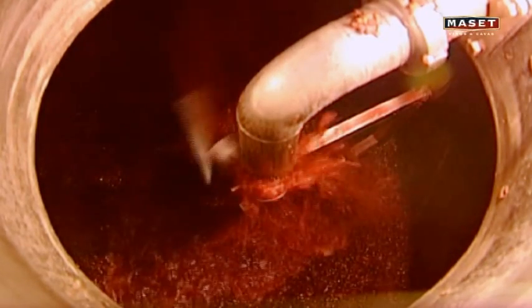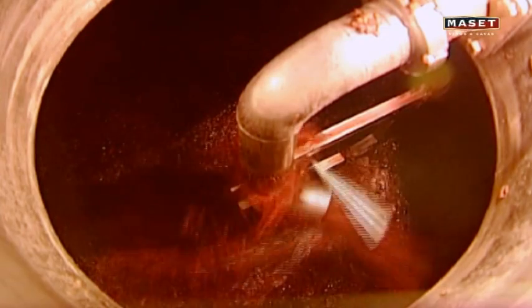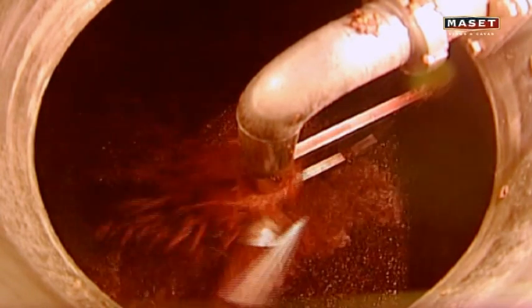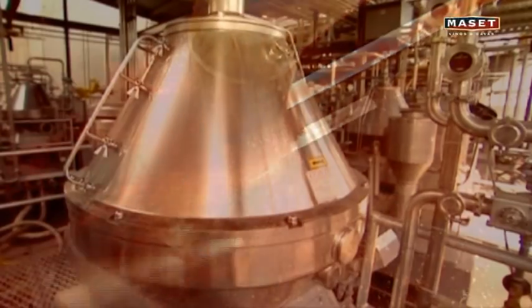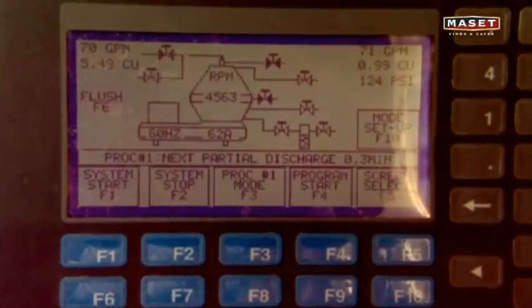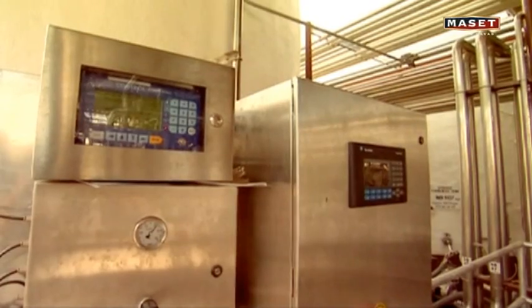The process then needs to be done via aeration, which is when you crack the top layer in order to prevent acidification and suffocation of the yeasts. This needs to be done at least 1 or 2 times per day to overpump a quarter or a fifth of the vat volume. At present, Maset has self-emptying tanks which carry a very sophisticated pump which is programmed to perform this task.